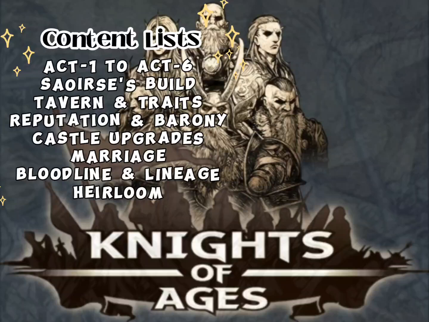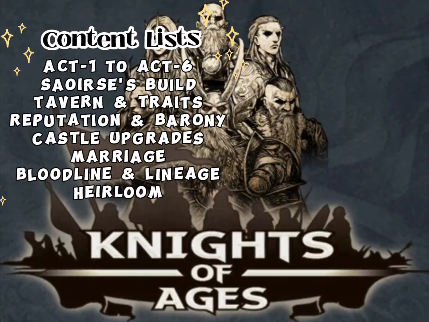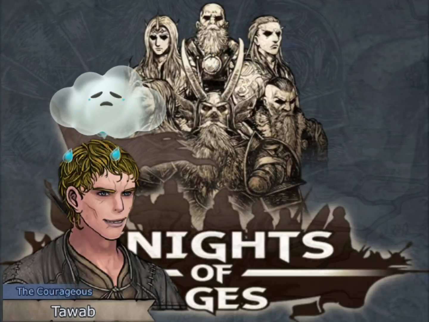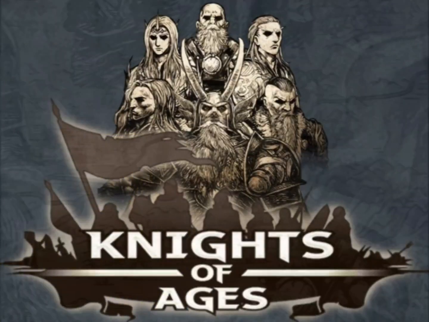Also bear in mind that all of these contents are connected to each other, apart from Saoirse's that is, and probably the Heirloom. This is because you can't upgrade your lineage from a commoner blood, which is a Galtian blood, to royal bloodline without the other contents, and most especially the marriage.